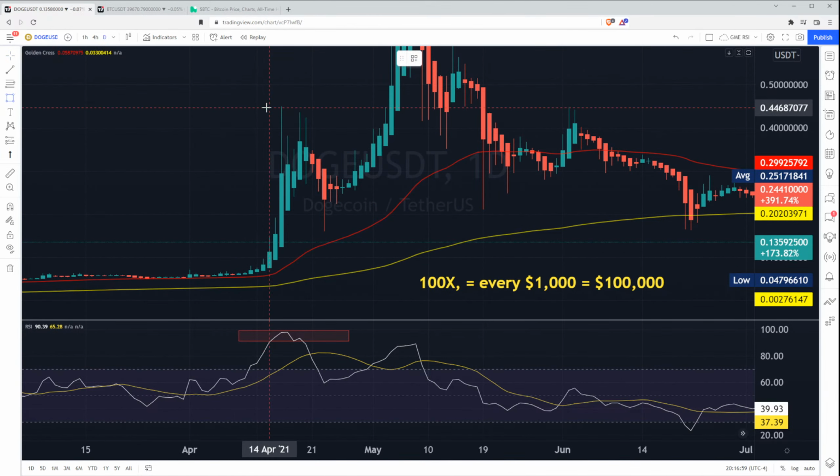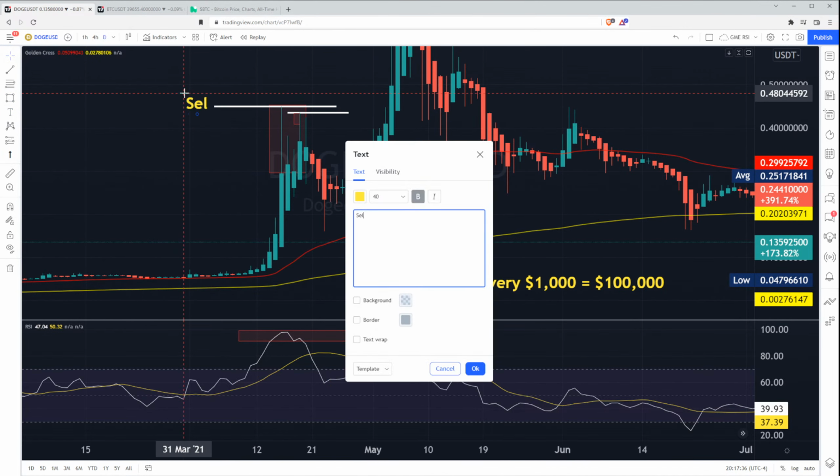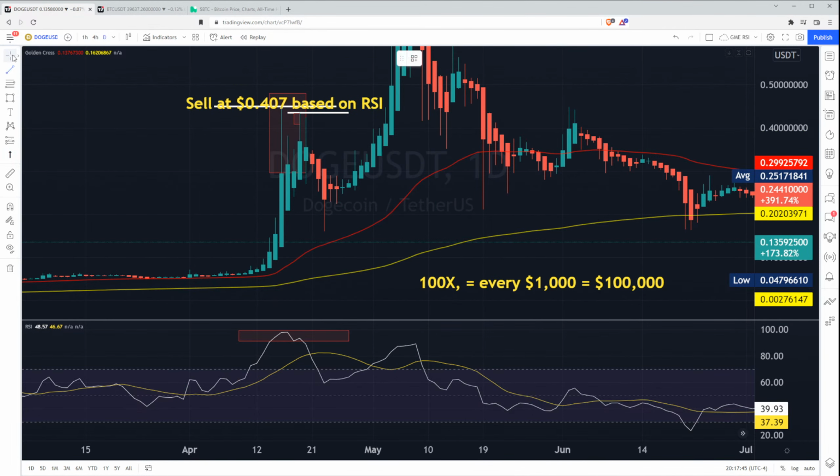And if you would have sold on the high RSI on the daily, you would have sold anywhere between 29 up to 45. Probably when we got rejected, it started coming back down. We didn't hit 45 again. This was all-time high during that time. The moment we came up and got rejected and did not go all-time high again, people would have got out. So definitely would have got out maybe around 40.7. So you would have got out at 40.7 cents based off of that RSI on the daily.